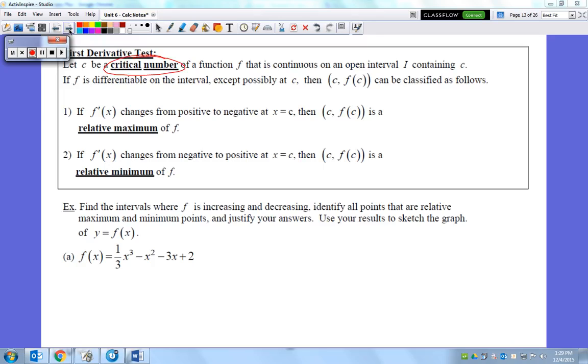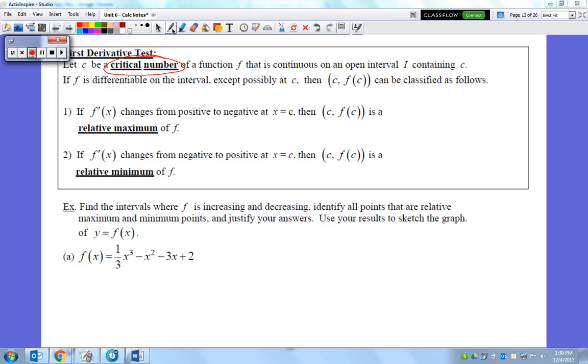What did we say they are? Zero and undefined, right? We said when the slope is zero, those are whenever it is at a relative max of some curve, right? When are they undefined? What did we say? Vertical asymptotes, or not vertical asymptotes. Vertical tangents, cusps, and endpoints. Okay? Those are where it's undefined.